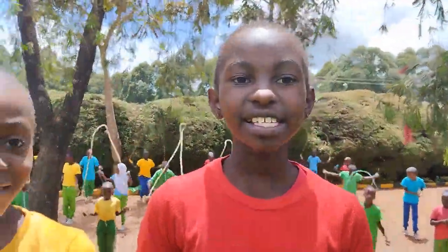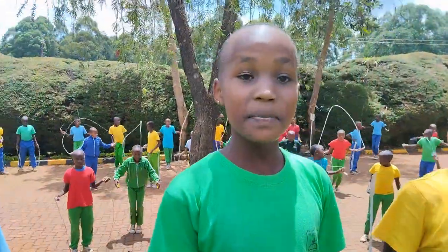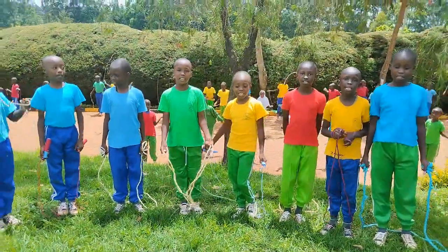It improves the heart rate. It helps in attaining balance. It helps in agility. And that's why skipping is important to us.